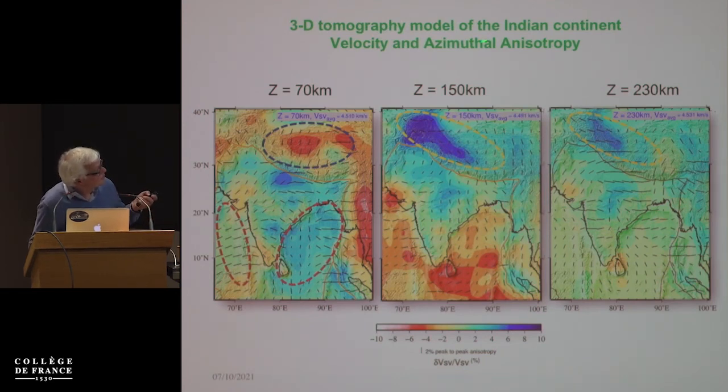And from surface waves, Rayleigh and Love waves, at 70 kilometers, what we see is that in the north we have Tibet, and not surprisingly, because we are still in the crust, we have low velocity. But when we go deeper, you see that now we have a fast velocity in the whole Himalayan and Tibetan plateau. And within the rest of the Indian continent, we have azimuthal anisotropy, we have oceans here, we have some fast velocity, and you see here that in the middle of the Indian continent, we have these fast velocities.